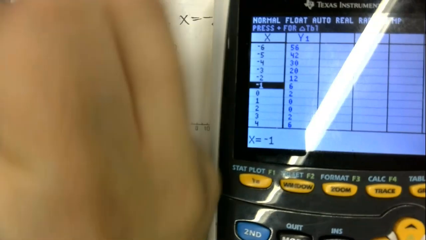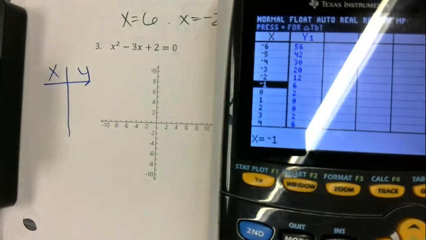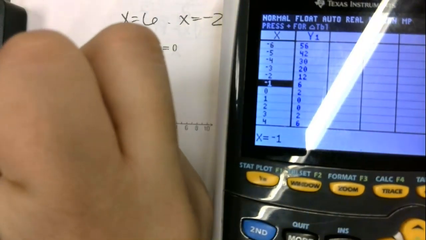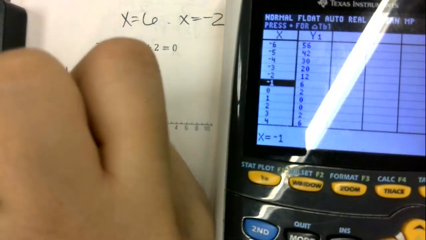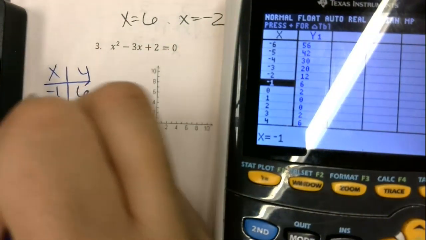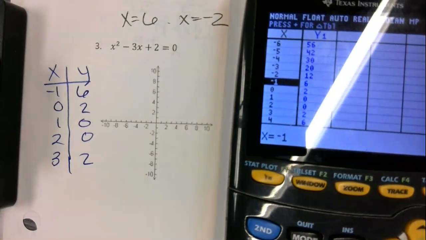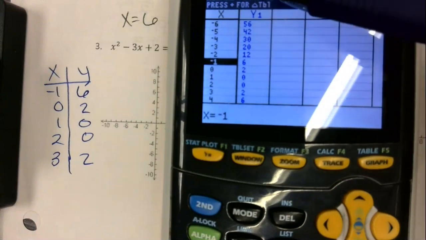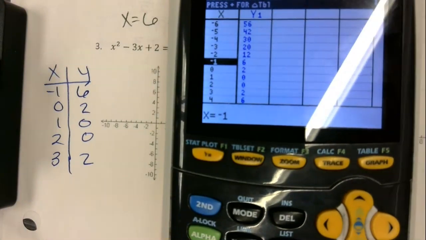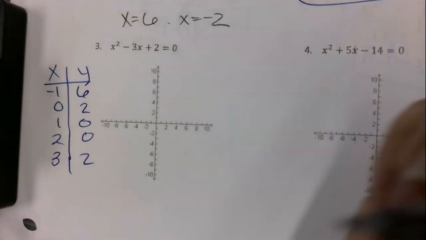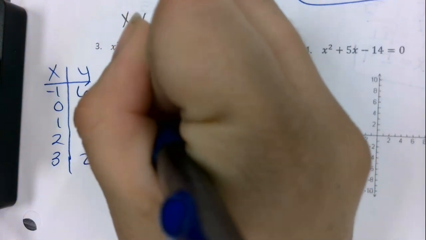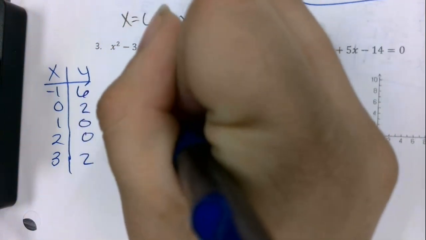So I'm going to do 5 values, and I'm just going to start at negative 1, 6, 0, 2, 1, 0, 2, 0, 3, 2. That's 5 points, right? Okay, I'm going to graph this. Another way to kind of pick points is if I look at these 12 and up, I can't plot those on that graph. I mean, I can. They'll be off the graph, so it doesn't make so much sense to plot points that aren't going to fit on the picture. Okay, negative 1, 6, 0, 2, 1, 0, 2, 0, 3, 2.